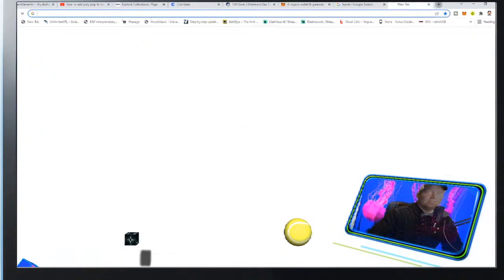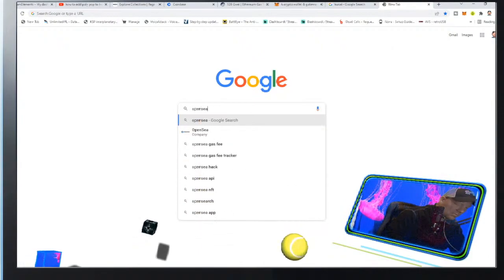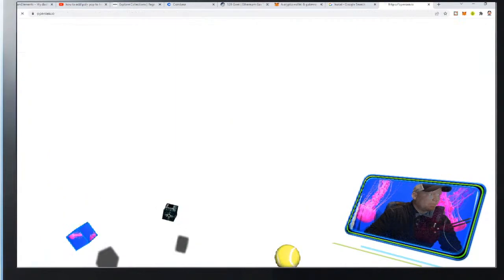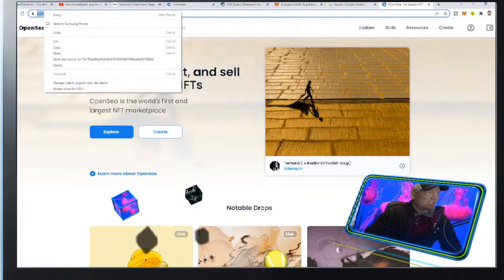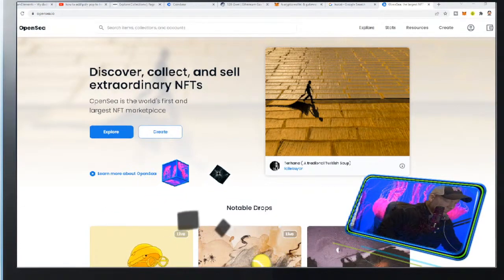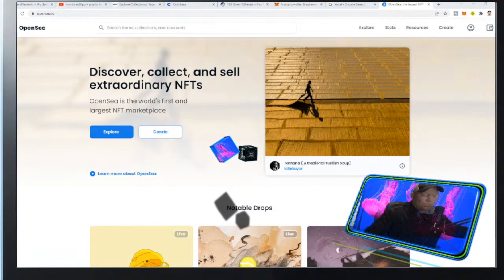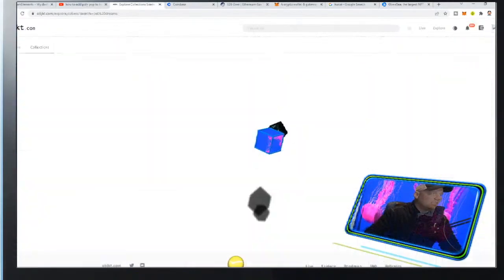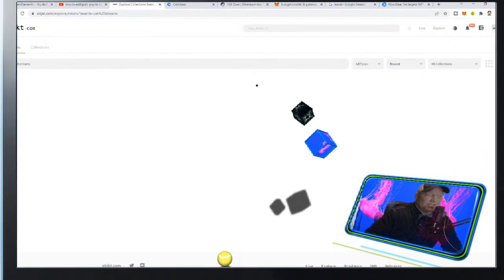Because let's see, OpenSea. So this is where you buy. Once you get Coinbase and OpenSea, you can buy. Tezos has awesome art. This art's equally as good as the Ethereum one. This just uses a different currency.